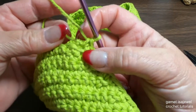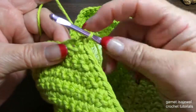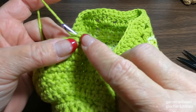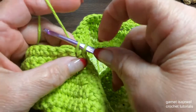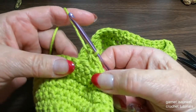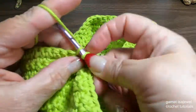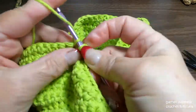So here we got our knot from the end of our row for the brim. So we're going to try and make it so that your yarn goes over to the other side of that knot, and that'll help pull it around. You see? So that was one in there. Then we're going to do one single crochet in every stitch across.